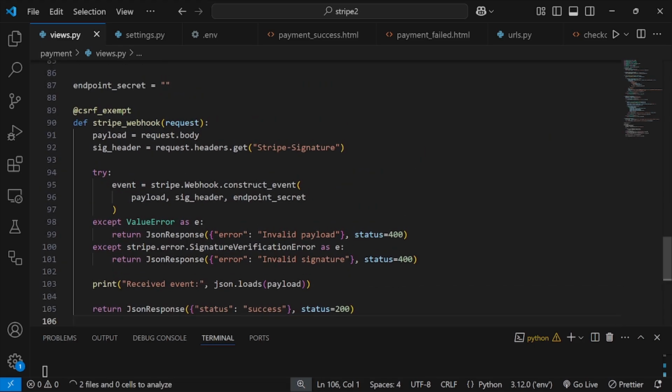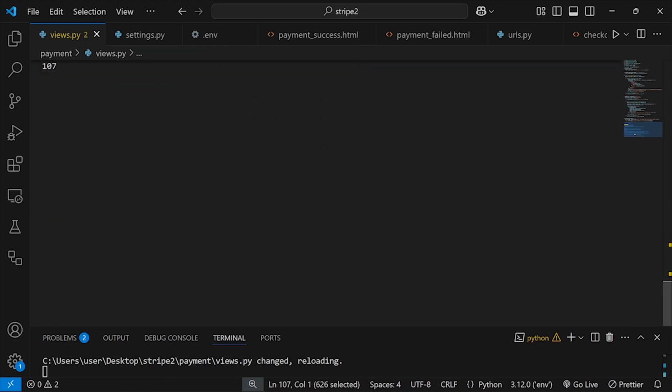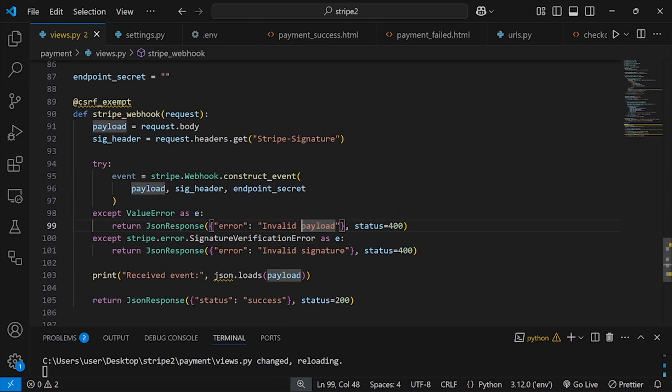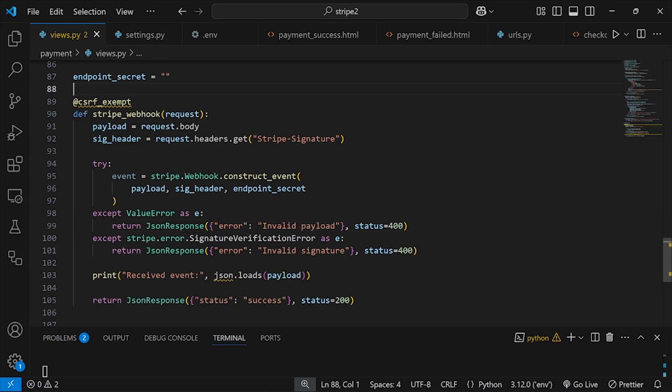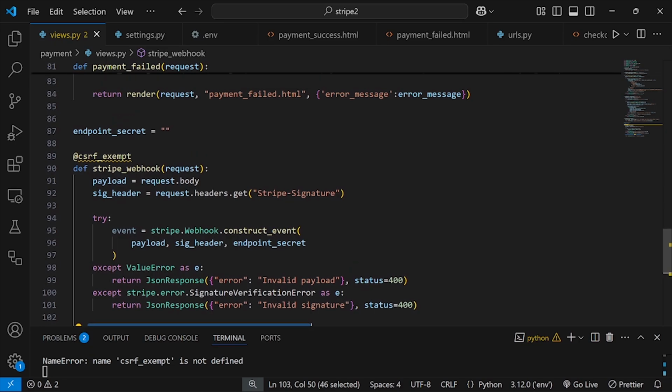So this is the code for my Stripe API endpoint, starting from this place here down here. You don't need to worry about the complexity of this. It's just for us to listen to the Stripe API event endpoint, and it should just print the events with JSON. Don't worry, I will show you what will happen in a couple of seconds.